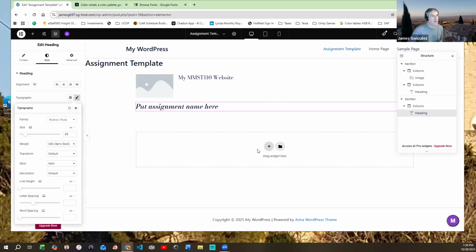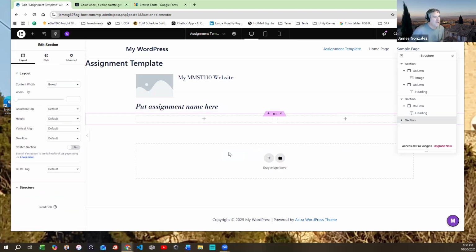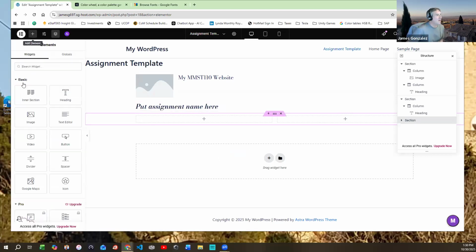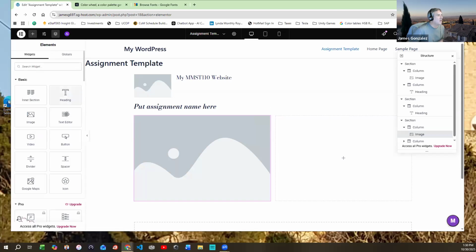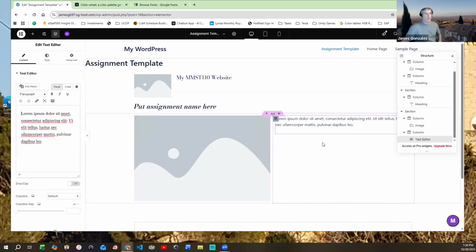Here, you're going to do a 2-column. You can do either 2-column or 3. I think the best way to do this one is to just do an image in either the left or the right. You can choose which one. And then on the right, you're going to put a description of what that will look like.